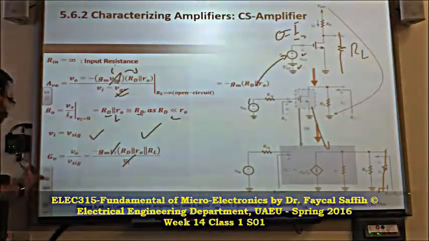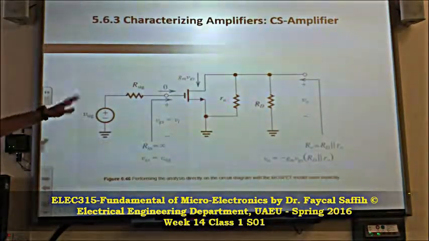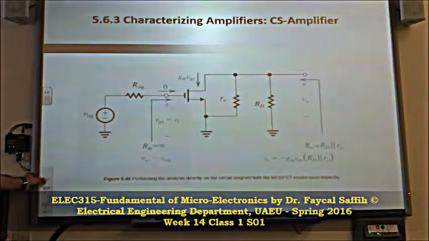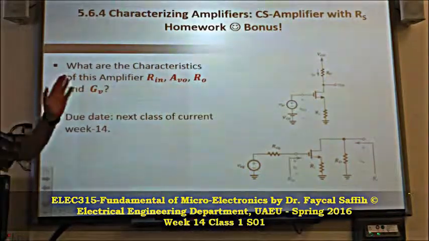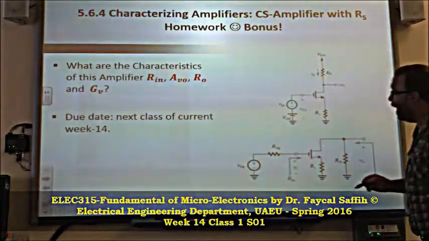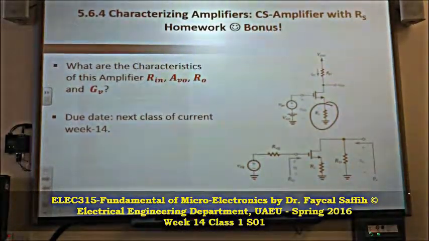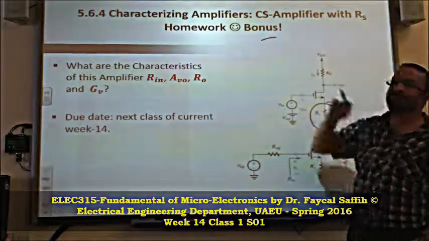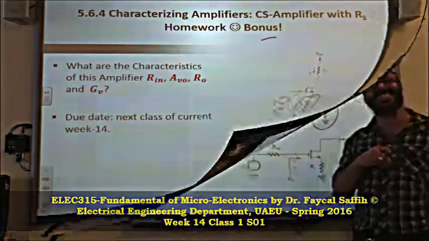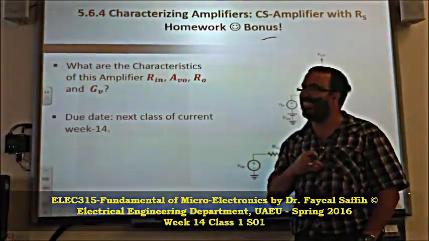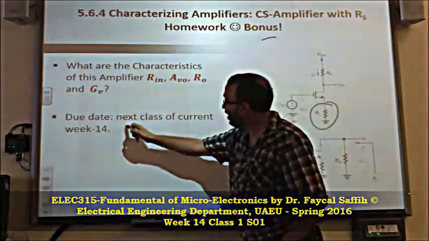Now, something to take home today. We talked about this already, so this is an extra thing for you, it's not a big deal. It's the same thing. Yeah, we finished today's class with this. Very good. Now, assume that we put RS in here. Find everything. And if you get everything, you will get the bonus. Cheating is not allowed. Why is cheating not allowed, guys? We need an explanation here. Yes or no? When do you require this to be finished? By homework, next class.